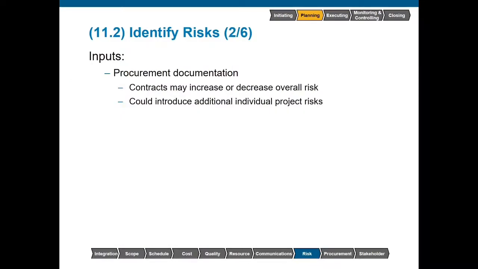Procurement documentation should be examined because while some contracts may increase or decrease overall risk, it could introduce additional individual project risk. If a seller does not deliver on time, then that can affect our budget. If they go over budget, then we may have some issues with cost reimbursement, just as a few examples.